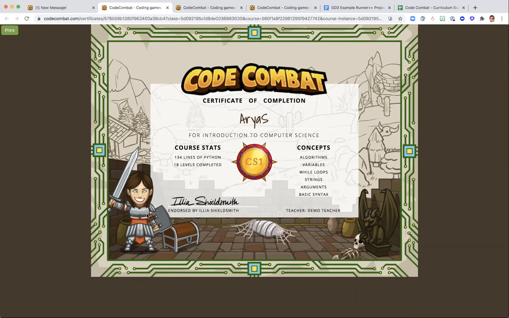This could be a great way to showcase things as well as just for them to keep track of what they're doing. This certificate is going to be available upon completion of each module. So after the introductory course in its entirety, after computer science 2, it's in its entirety, not like level 1 or level 2 like that. It's after the whole module has been completed.